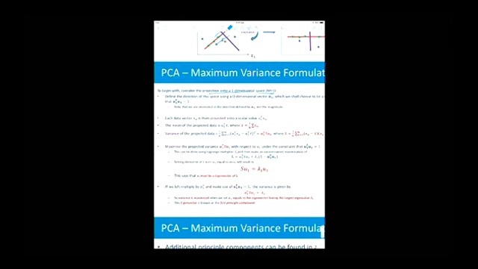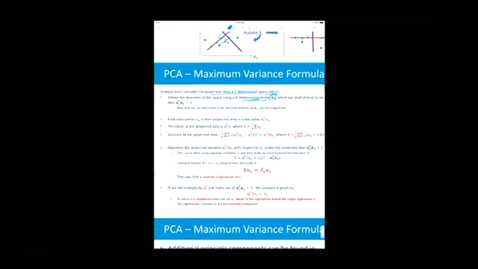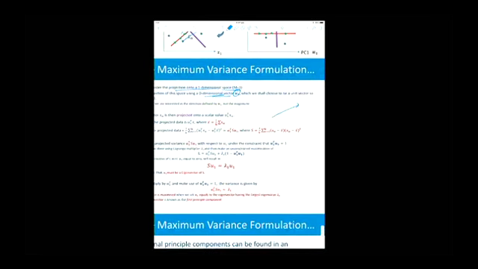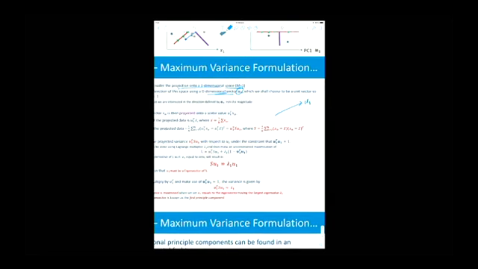Define the direction of the space to be a d-dimensional vector u1, and let's choose that particular direction to be a unit vector. What do you mean by unit vector? It has a magnitude of 1. Very good. So it is a vector, which means it has a direction, but its length is 1. Usually if you have any vector, you can get the unit vector by simply normalizing it. Okay, that norm should be equal to 1.